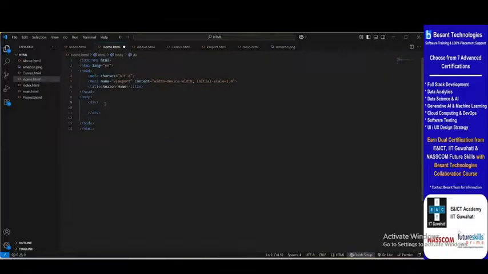Now, can anyone say whether a div tag is an inline element or a block element? Block level element. Okay. So for example, if you see here, inside the block element, I'm writing the inline element. So what will be the output? Anyone can say? Will the anchor tag always start from a new line, or will it act like an inline element?